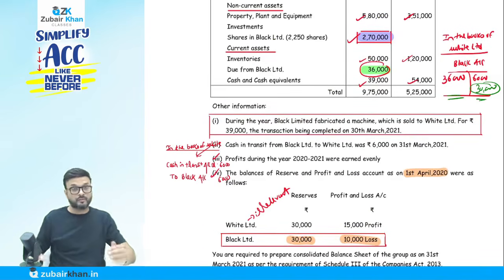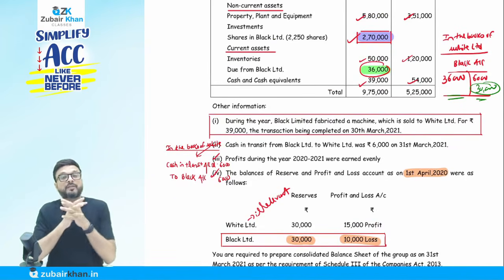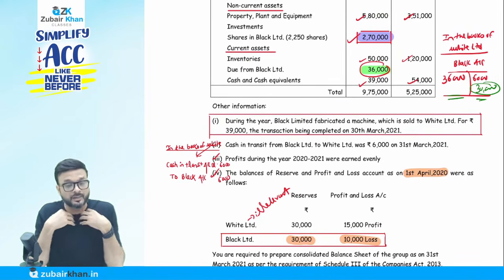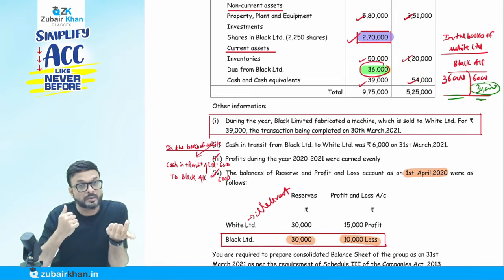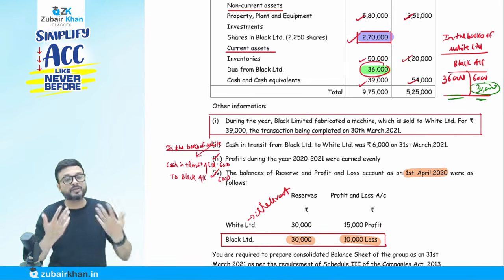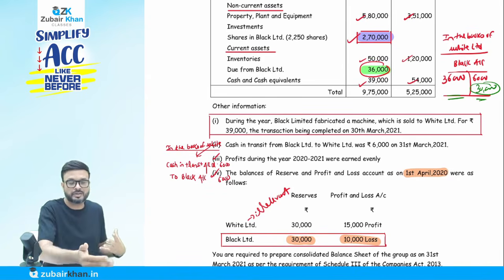So in the subsidiary's books of account, it is coming as a credit balance. In the holding company's books of account, it is coming as a debit balance. So if I am the holding company and you are the subsidiary, I am saying the amount is receivable from you, and you will say the amount is payable to me. So in our individual financial statements, we will write it down.